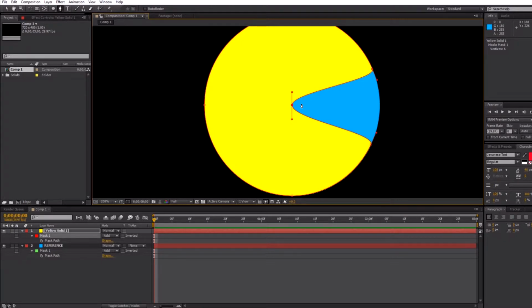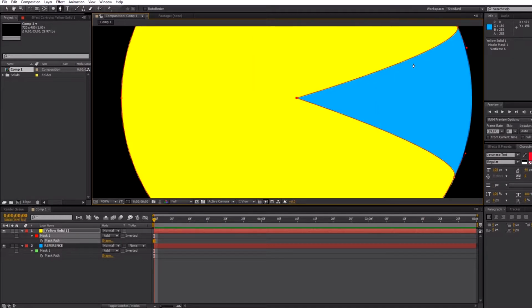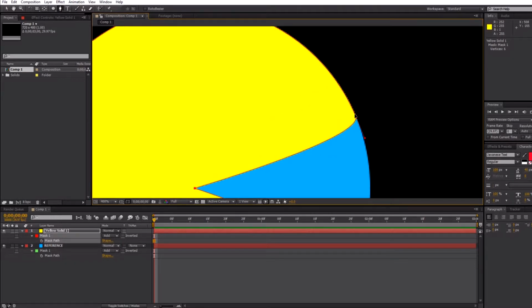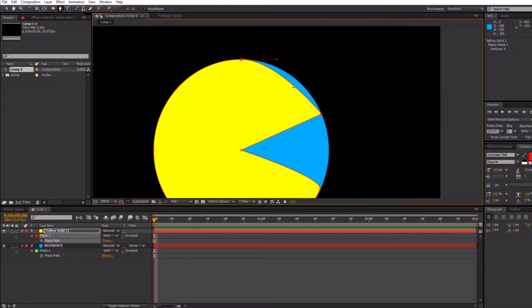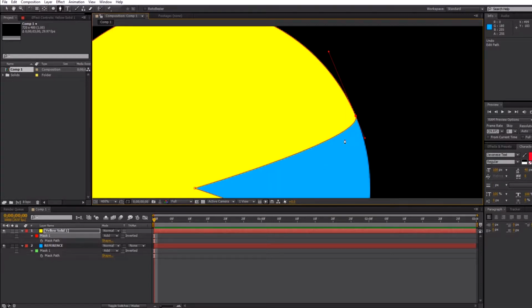There needs to be some adjustment to the Bezier handles. So I'll hold down Option or Alt while I hover over this point and just single click. That takes away the Bezier handles, leaving a sharp point. For the other sets of handles, it's a little more complicated. If I take away both handles on this point, it messes up the shape of the curve. So let me undo that.